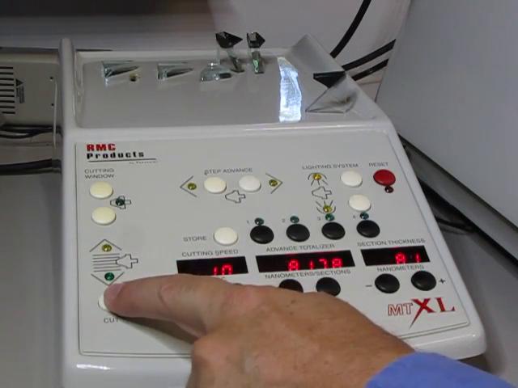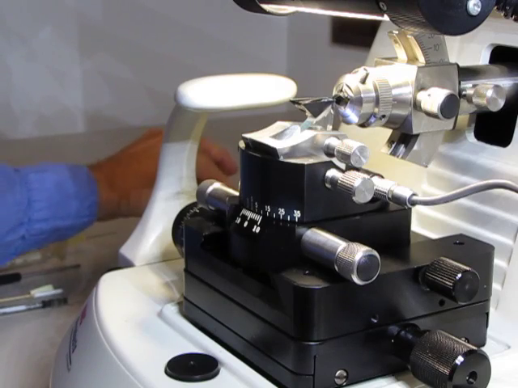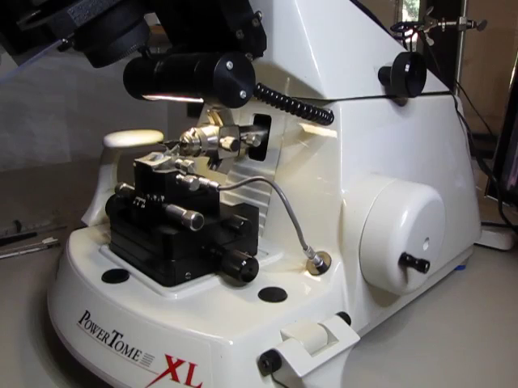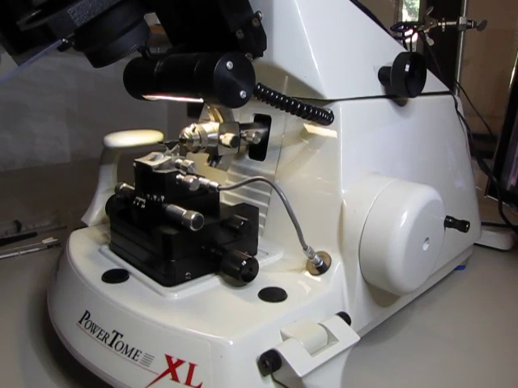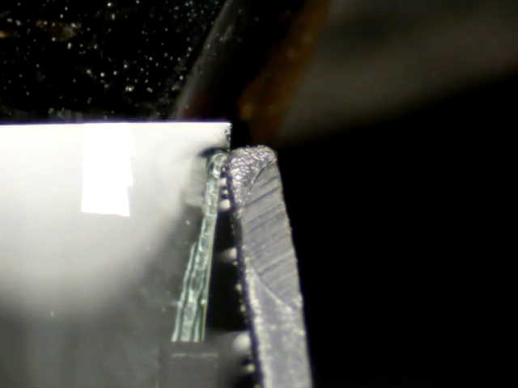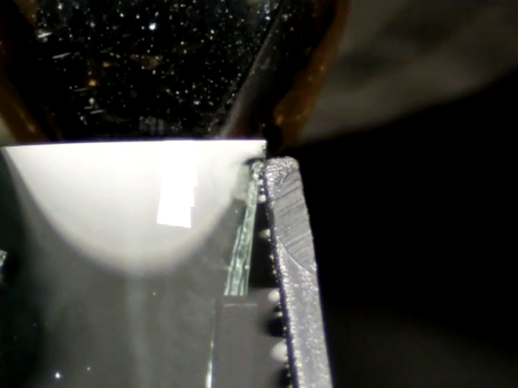And now you're ready to cut. I usually start a little bit thick. Usually around 90 nanometers. And monitor the color of the sections as they come off. Usually takes one or two sections before the microtome equilibrates to temperature. We're getting a pale gold colored section to come off. I'm going to make it a little bit thinner. And we're getting a kind of a pale, very pale gold to light silver color.